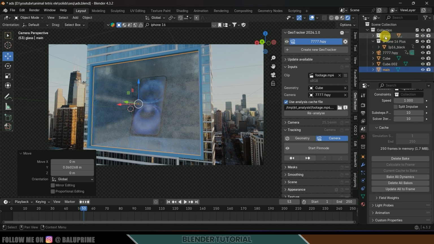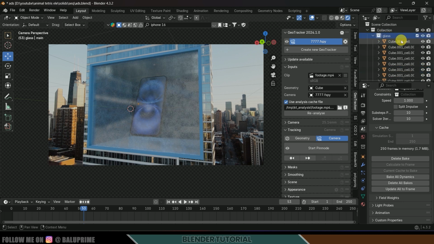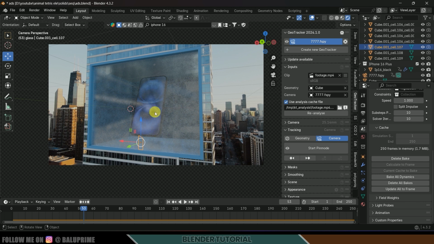So let's select this glass shatter materials, and we need to hide these cracks till 53rd frame. So let's disable this in render. So till 53rd frame I have disabled this view in render option, and we need to add a keyframe here. So place the cursor on this camera option and press I on the keyboard to add keyframe on each and every piece. So you can see I have added all the keyframes here.